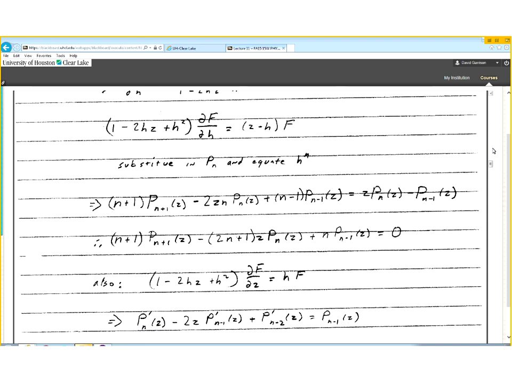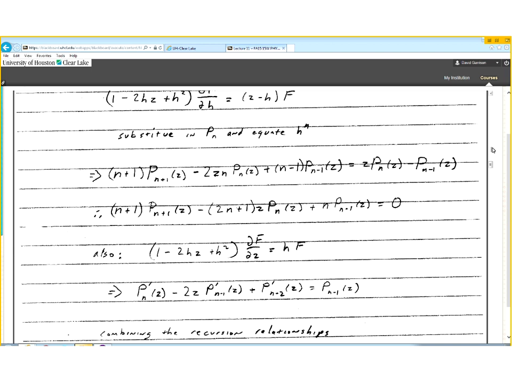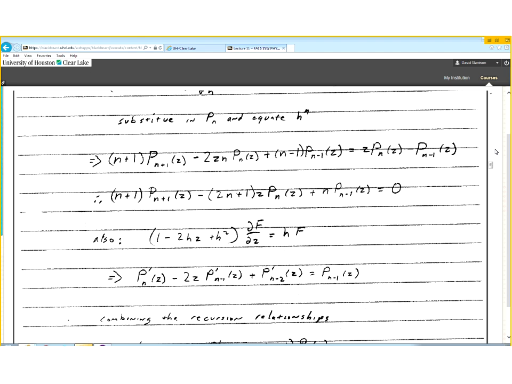You can see that here it's a little bit simplified. You have p to the n plus 1, p to the n, and p to the n minus 1, and they're all related to each other by these multiplications. This is called a recursion relationship because it allows you analytically to move from one Legendre polynomial to the next, just by changing a parameter. You also notice that if you do the same thing but take a derivative with respect to z as opposed to h, you get another function, which leads to a different recursion relationship involving derivatives of your Legendre polynomial.